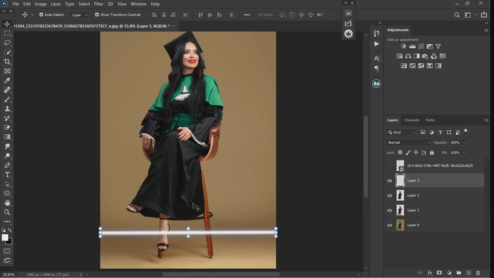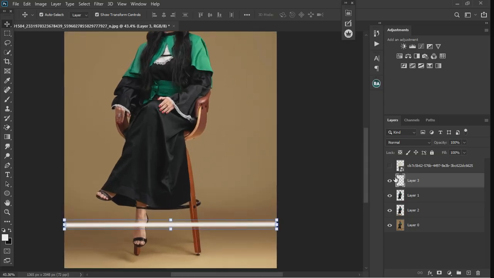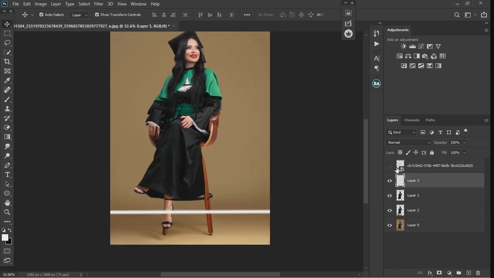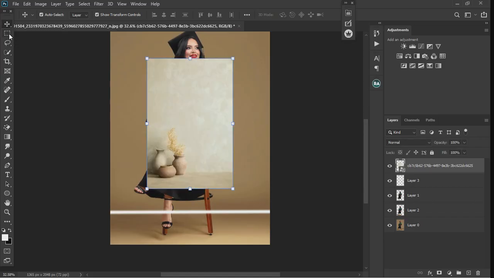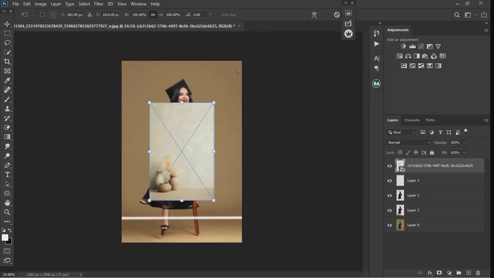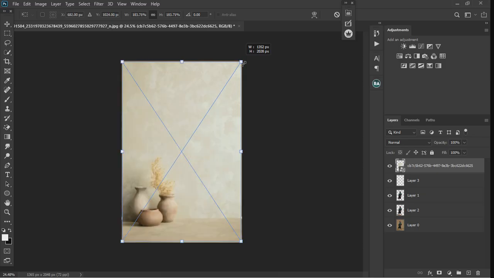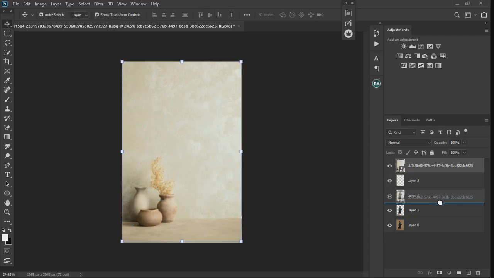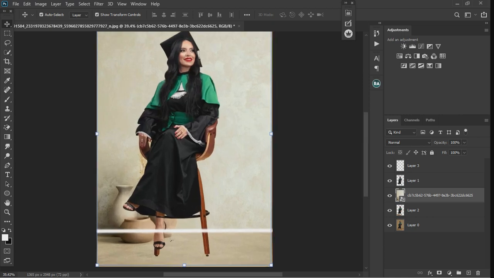So let's go drag our background. Let's bring our background. Now this is our background. Let's turn it on, and I'm going to make it big like this. Hold down Alt, it's going to size. Now once it sizes, I'm going to hit OK. So let's drag it below this one, not below this one, and set it.